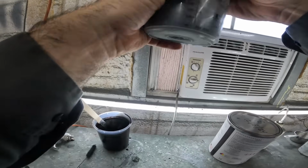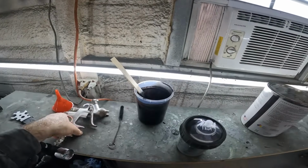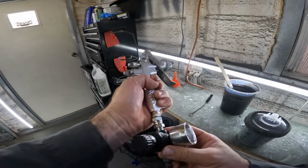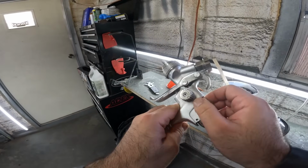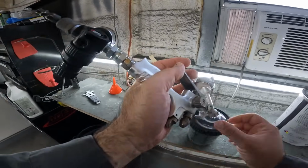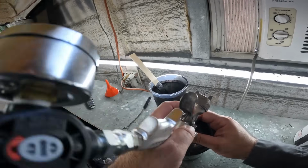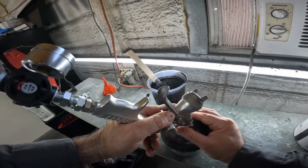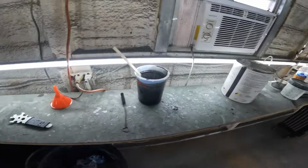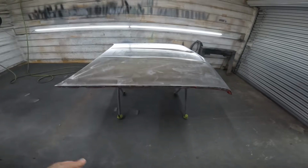Using a Vevor gun. It's actually pretty good for epoxy. Yeah, it's a decent gun. I shouldn't say cheap. About 22, 24 psi, and we are about 2 1/4 turns out from closed on the fluid, and not quite a full fan. Dialed in just a little bit. All right, get my mask going. And I'm going to show you guys how to spray this stuff. It's real simple. You just spray it.